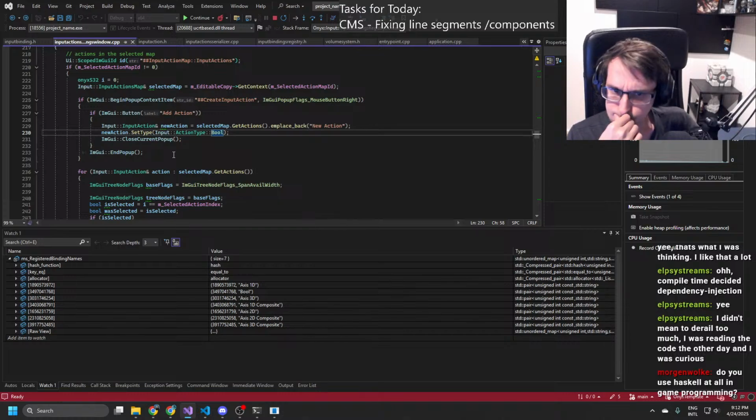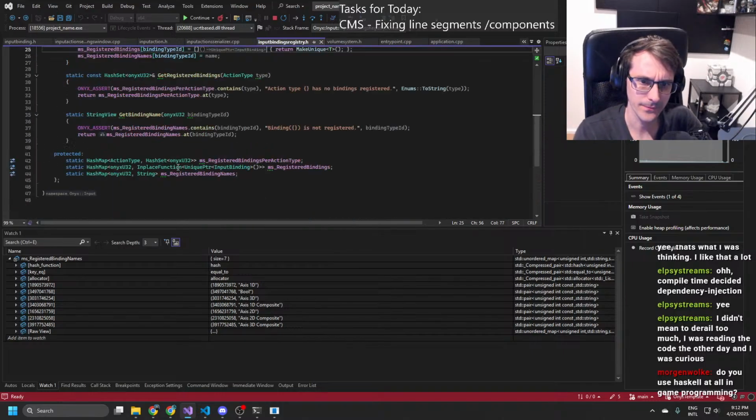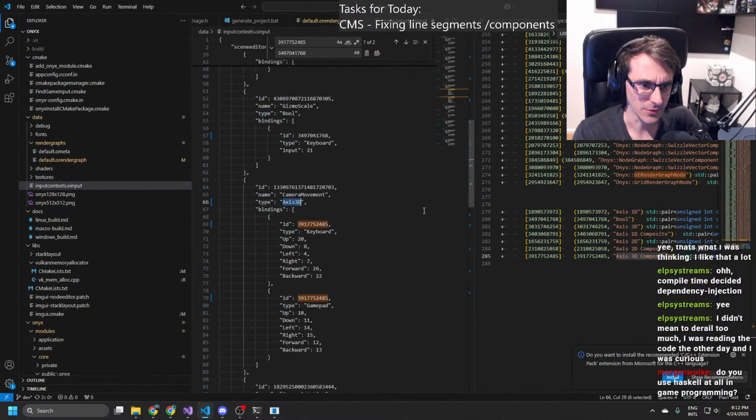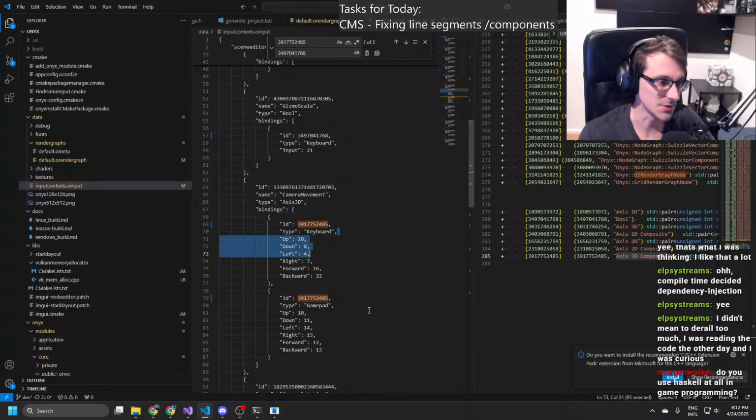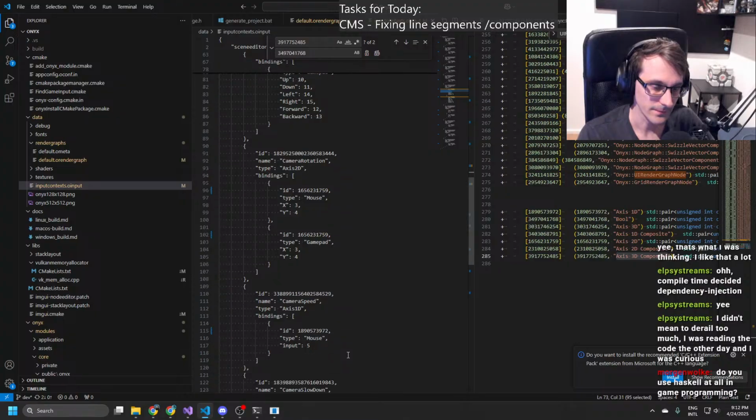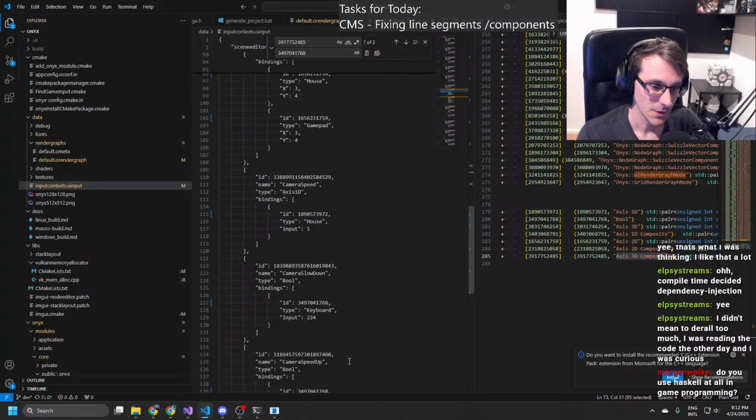But okay, it's a little bit useless. Oh no, actually, okay, yeah. So that's the type, and then we have composites in there because, okay, yeah, that makes sense.